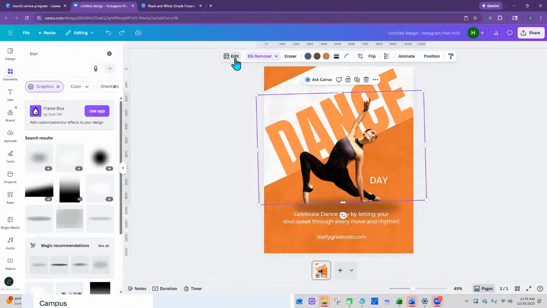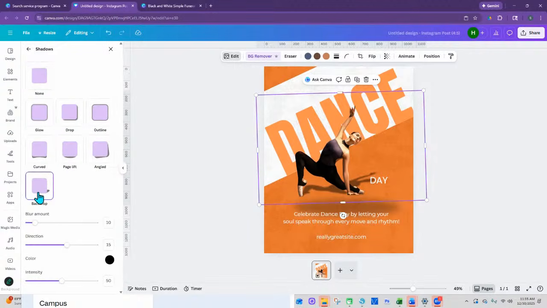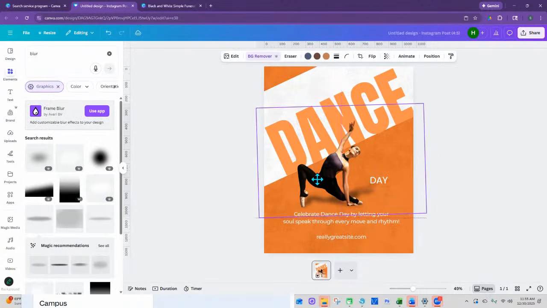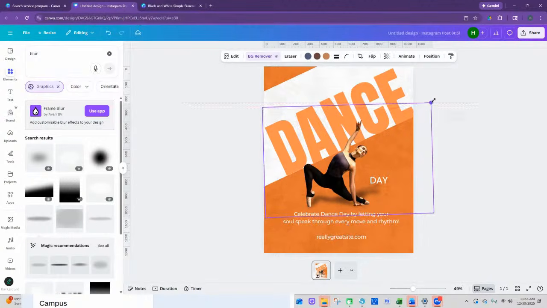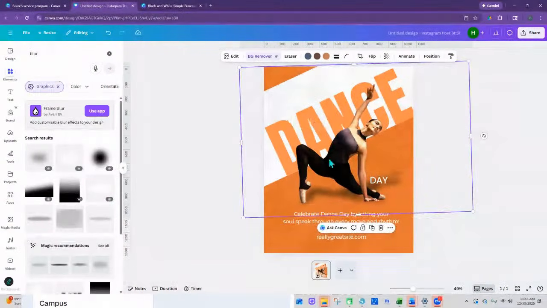And then there's also under edit, if you go to shadows, you can do it like this and I can blur it out. So that one is a little bit more natural, and kind of like how the hip hop dancer was on there. And you can move that around also. Most people don't know that these features exist in Canva.